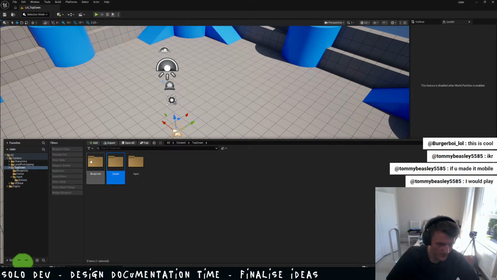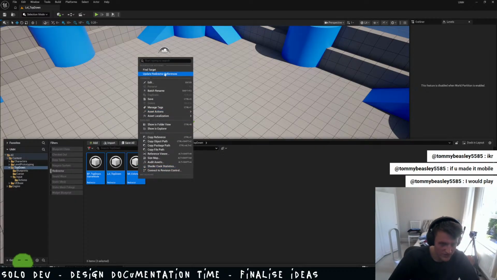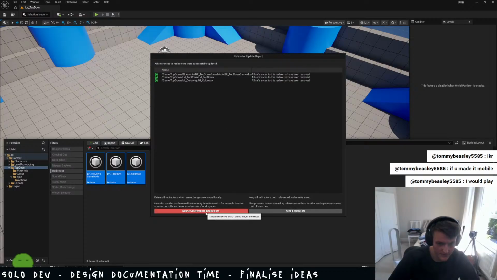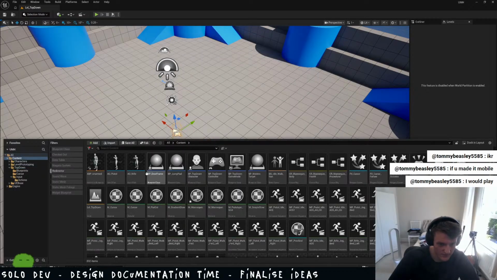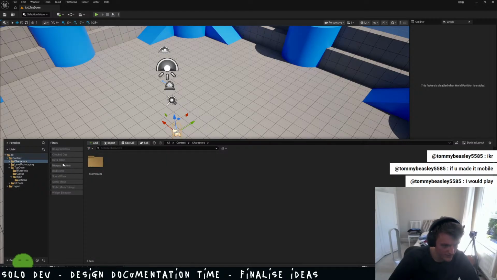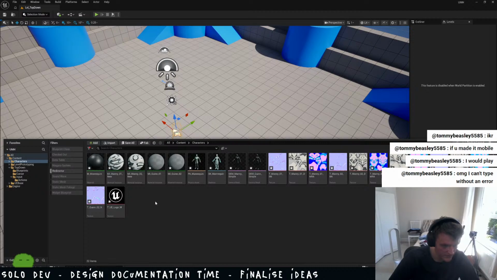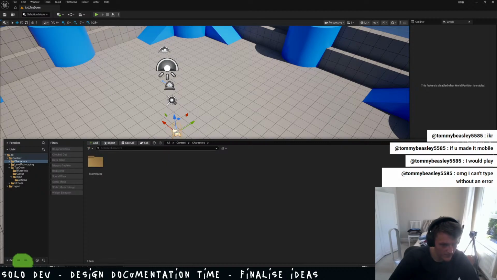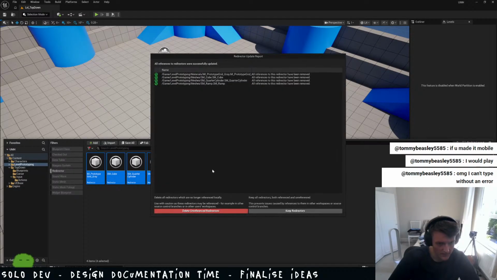Why are all these here? Do I have redirectors shown? Let's just update redirectors. Delete unused. Characters, redirectors. Why have we... Oh. Update.